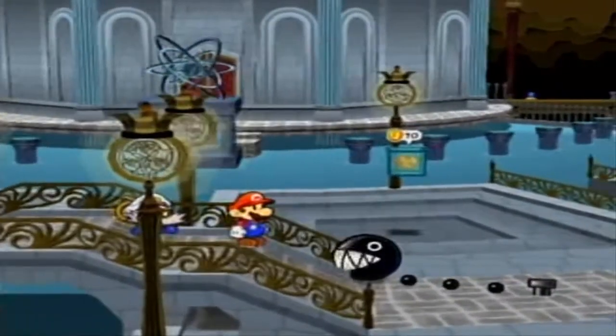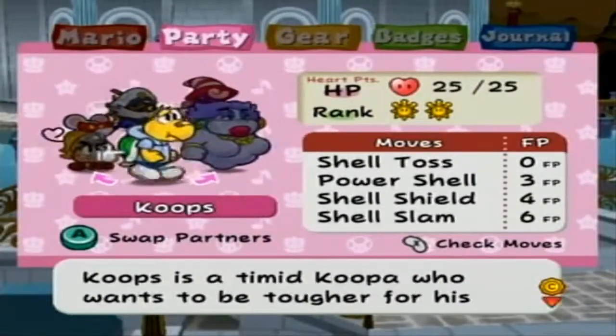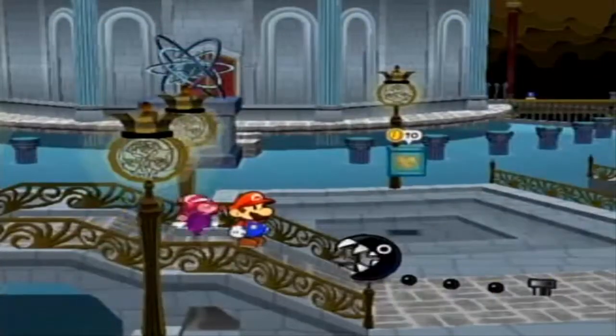So explosions really weren't doing the best against these guys, so do you want to see anybody else? I'm trying to show a little bit of everybody in this chapter. Maybe perhaps Vivian. Okay, we'll try Vivian.